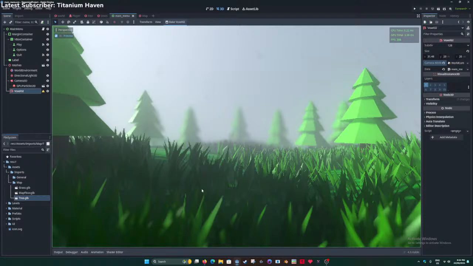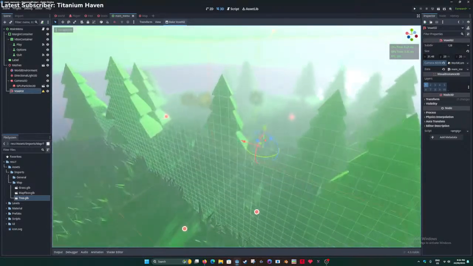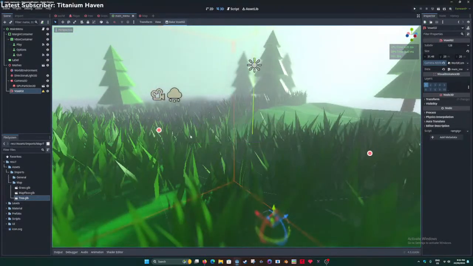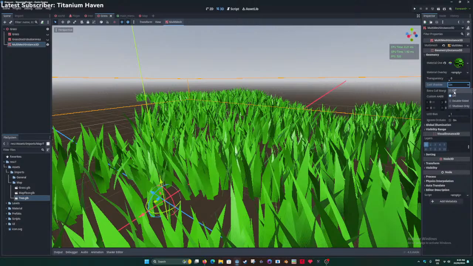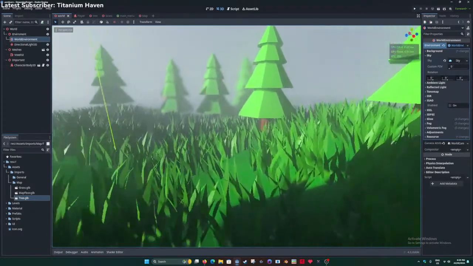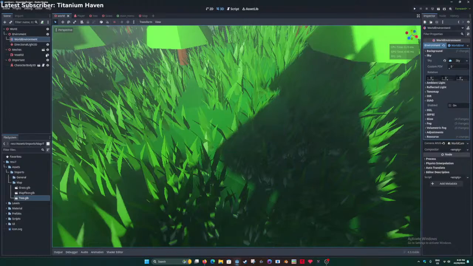Well, that looks perfect. Runs at 340. Just under what I need. Okay. So usually, you would disable the shadows on grass if you are any sane person. I might have to rebake my lighting.